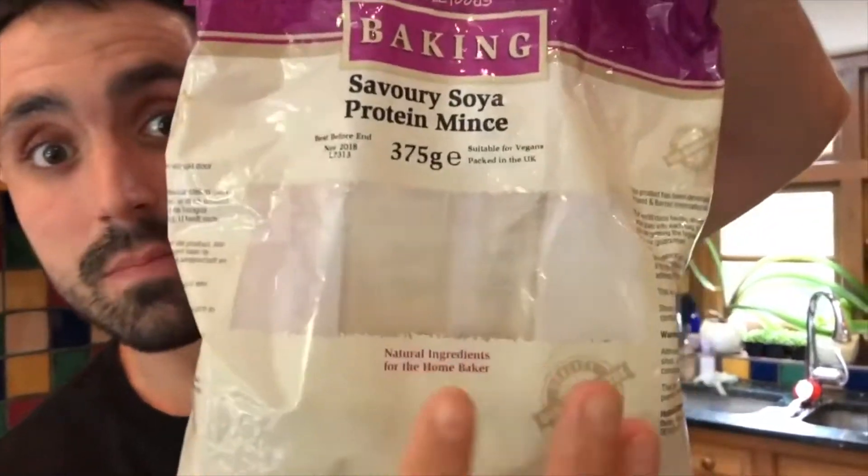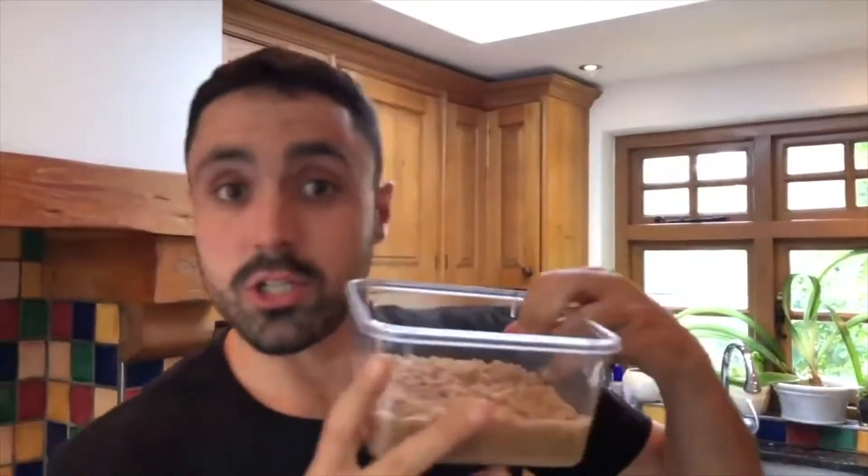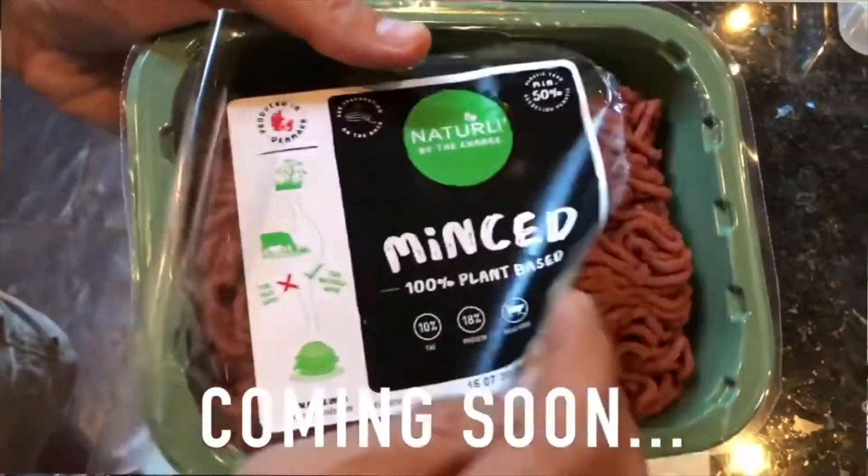Alright everyone, we're going to show you how to make a very easy, quick, simple vegan bolognese. This is so easy — there are many different elaborate ways you can make this, you can add more vegetables if you want. What I've got here is some dehydrated soya protein — this is what I'm going to use for the mince. You rehydrate it, just put it in water. You don't have to use that; you can use a can of lentils, it acts like a mince, or you can use that amazing naturally vegan plant-based meat.